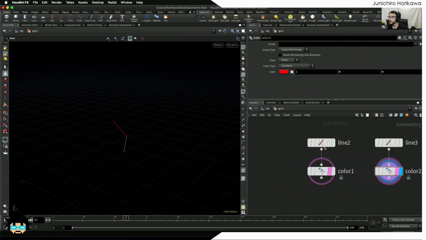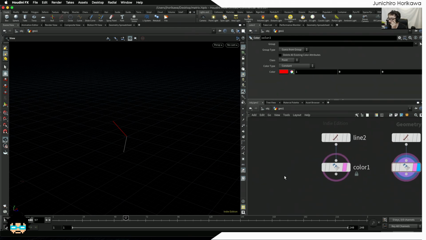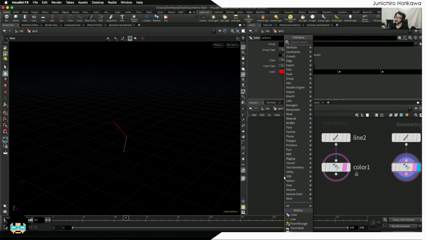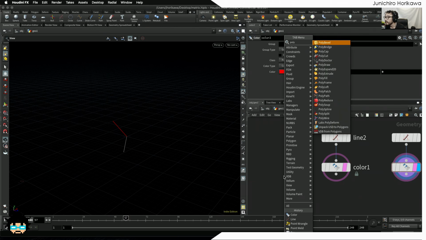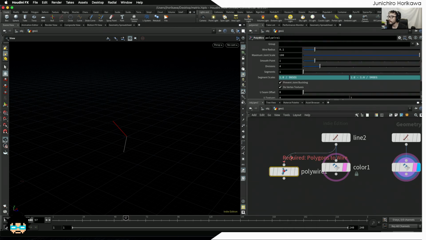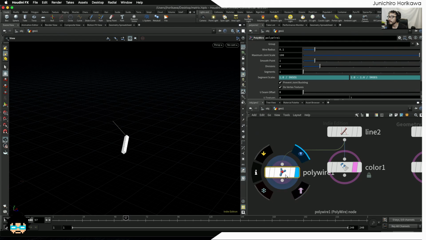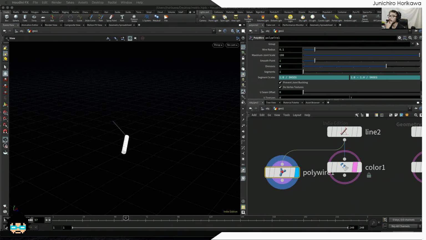Now, for the first line, I'm going to create a pipe geometry, which I'm going to transform using dihedral. So, a polytube or polywire with this line. And let's set the divisions to some values and keep it as it is.